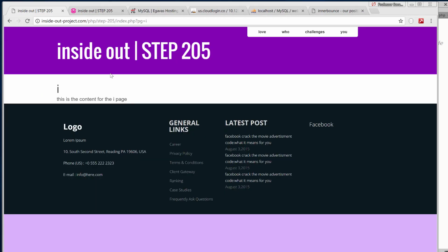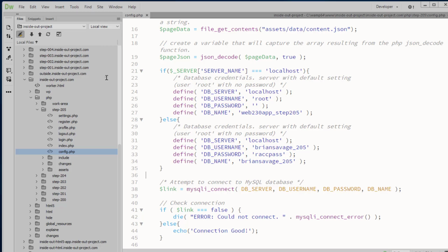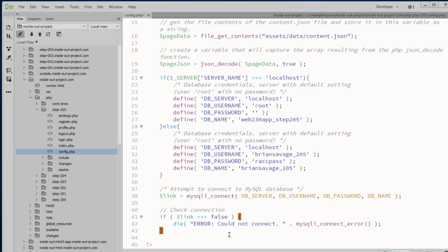My database is connected. I'm going to just clean this up real quick and get rid of this else statement. I don't really want it there. It was really just a good way to show you how to see that you've connected and that we are good to go. So that takes care of this lesson 205, connecting to the database, and 206 will actually use the connection to pull some information.